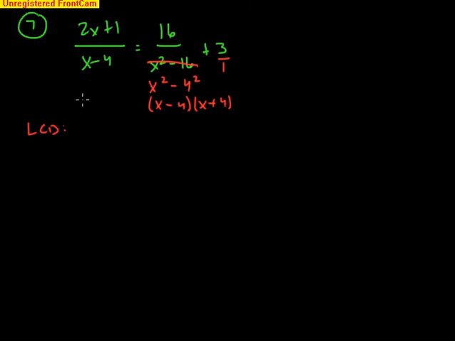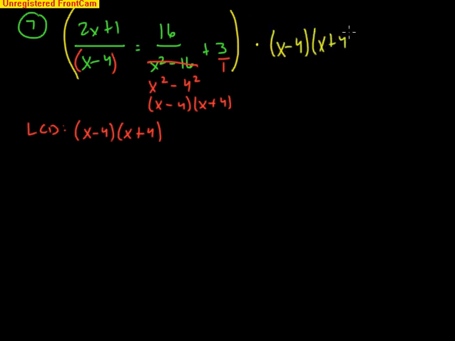So we look at all of our denominators and get our LCD. Well, the first one is x - 4. Notice I'll put it in parentheses, (x - 4). Now we look at the second one. The x - 4 is not new, but the x + 4 is new. And then the 1 doesn't count. So here is our LCD. And remember, in these problems, we're going to take our LCD and multiply it through to everything.